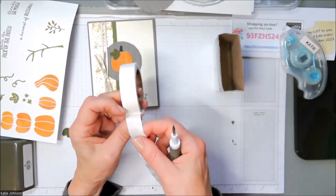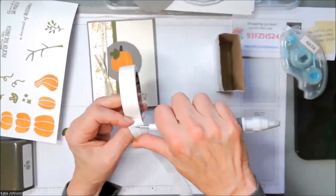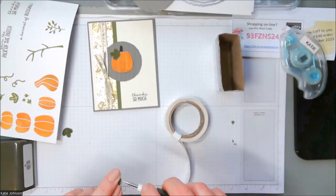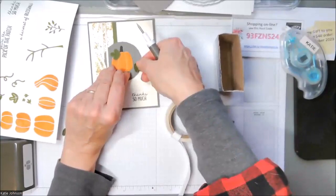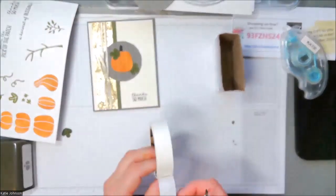Now I'm pulling it and looking for the next dot. Oh, there it is. And we'll put these other two leaves on here. And then we will go back to looking at some other samples that I have to show. Now, remember, this is dimensional. So I'm going to stick this one underneath there. And then we're going to add the other one right on top.